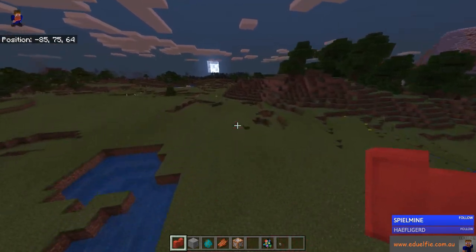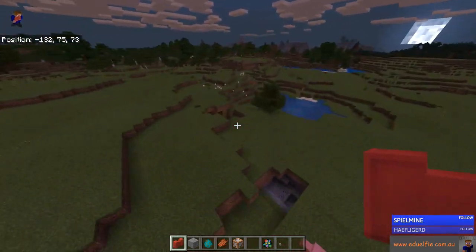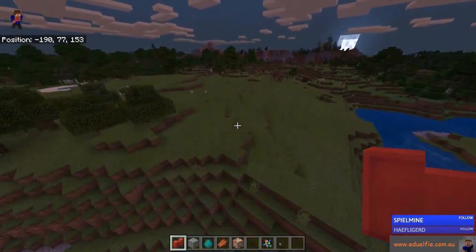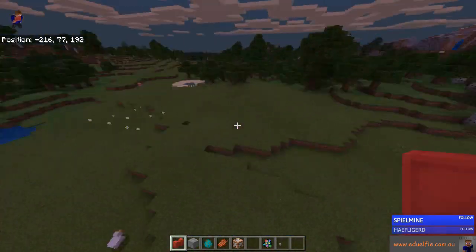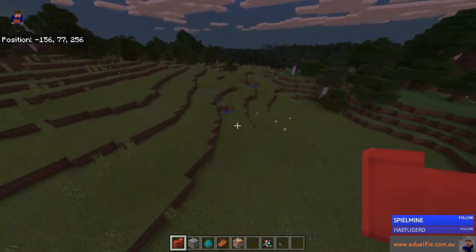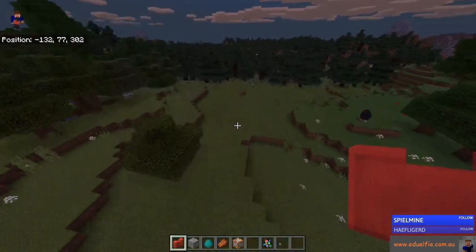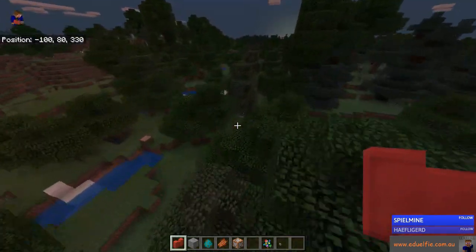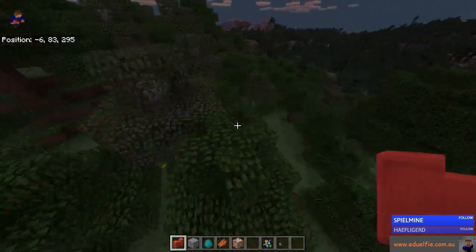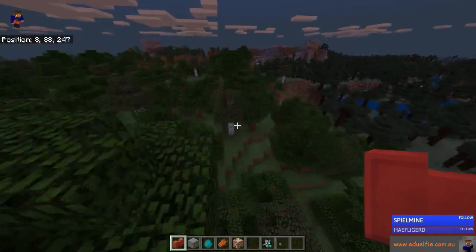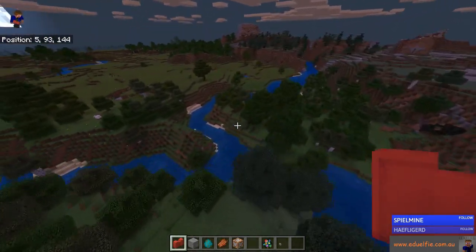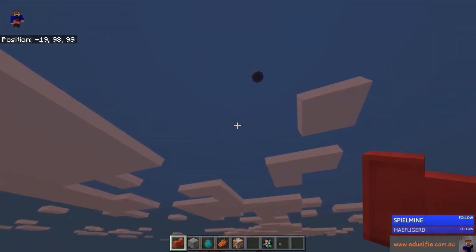So there's that. So you see the field of view change, but you don't go any faster. Alright, it doesn't look like baddies will spawn at sunrise. So sunrise will work.